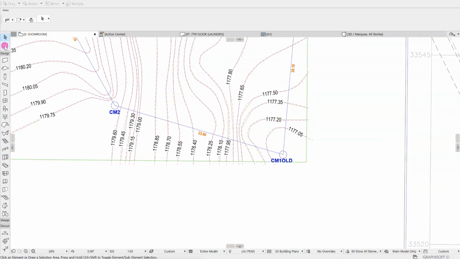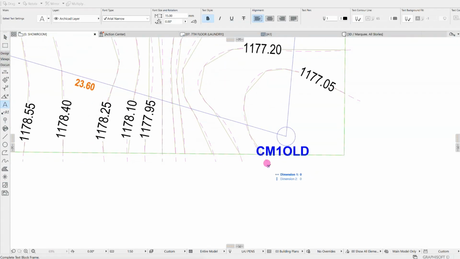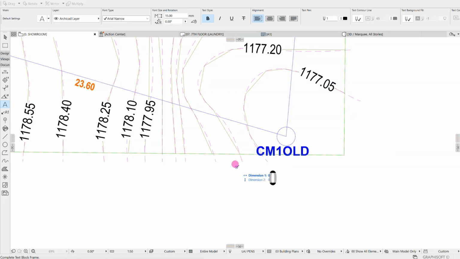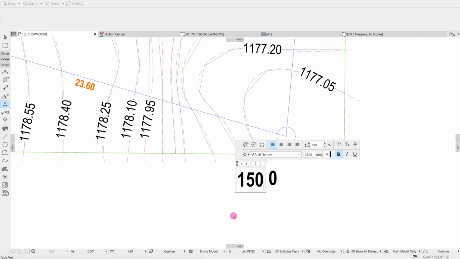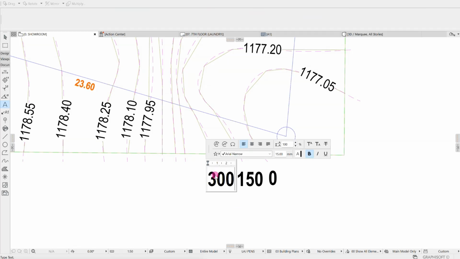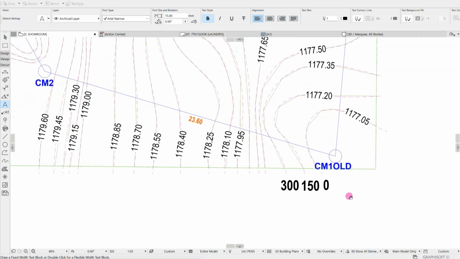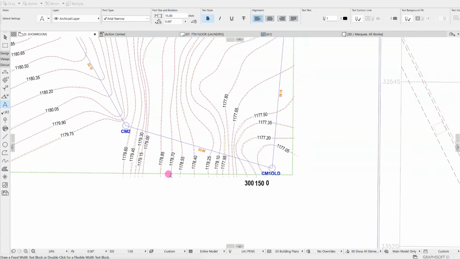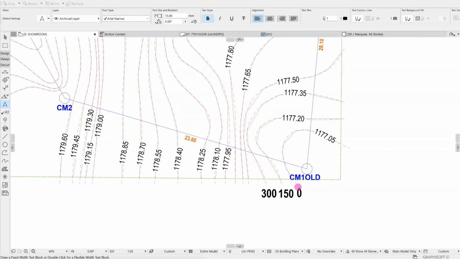This is my first contour. Let me first get this. So this is 0. So from 0 you come to 150. So after 150 you come to 300, like that. So we are going to go on adding 150 on all these contours. But our first contour is 0, 150, 300, you add another 150 like that.